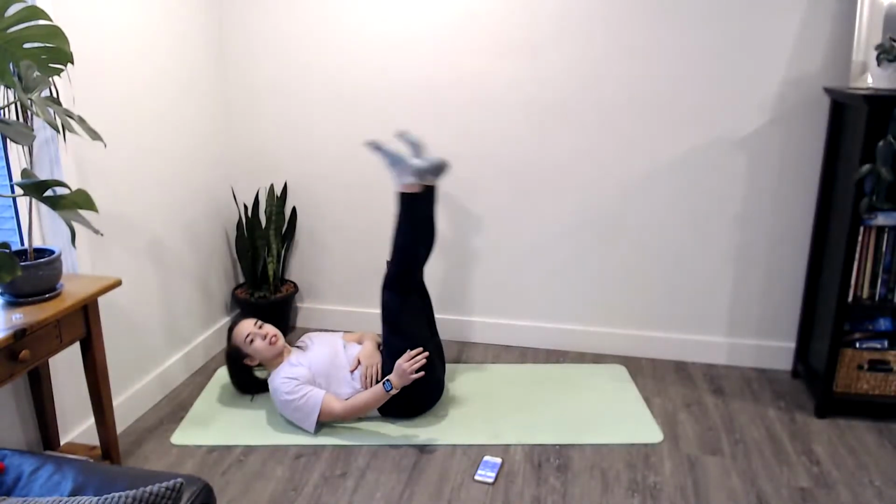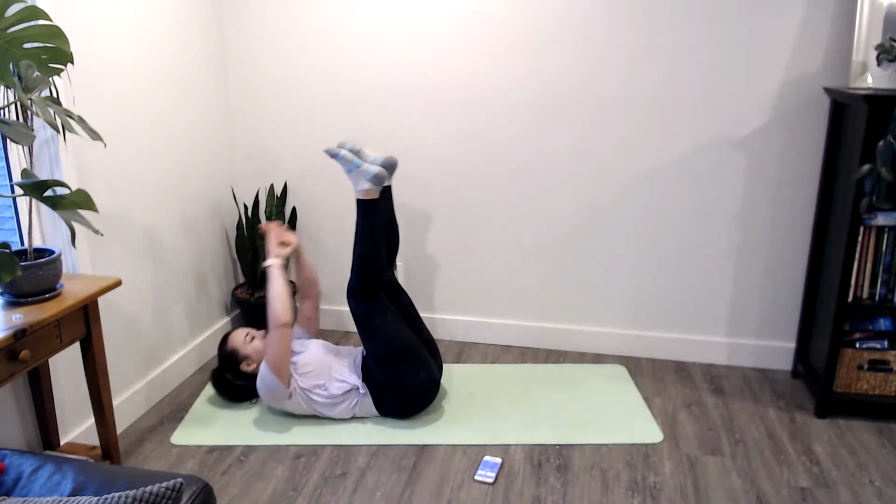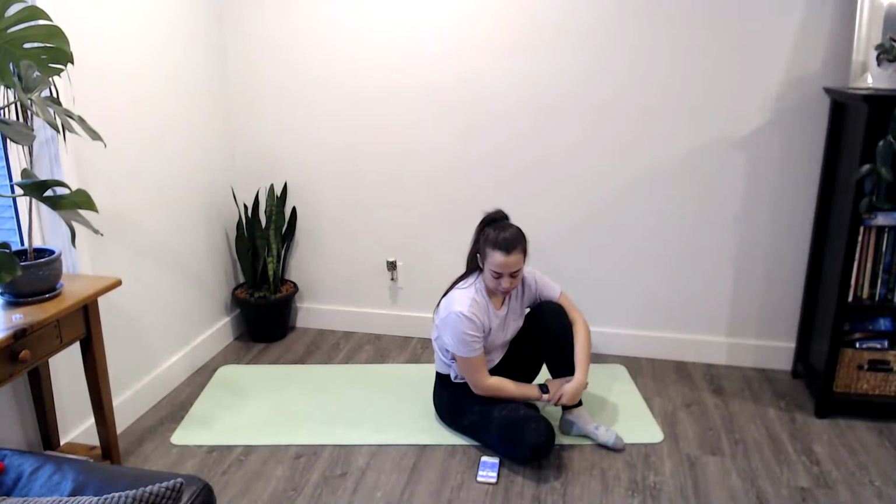Okay, we have one more set to make it 3, which you're probably thankful for right now. It's not 4. Third set, and then we are done. Okay, I'm going to leave you with a few stretches that you can do on your own today, but this is going to be it, our final round, our final set of our core. So here we go. The short 20 last round. These ones.